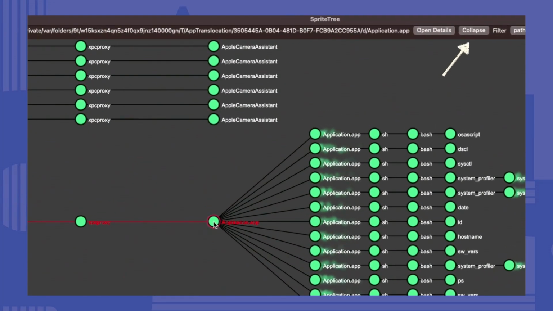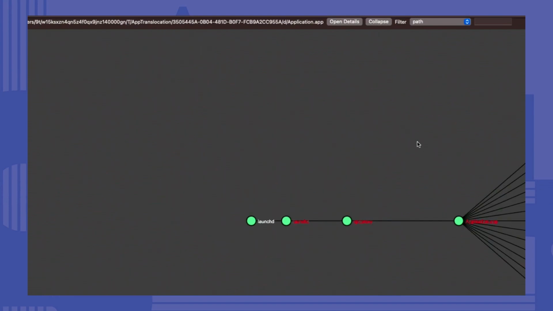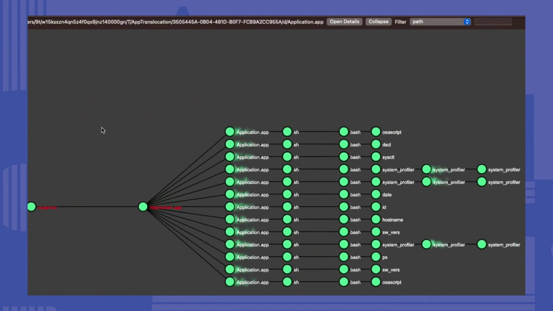One additional feature that we have is to be able to focus on a specific tree. So in this tree and with this malware, I can actually tell you everything is spawned under the same branch. If this was a large tree, I might want to collapse it down just so that I'm focusing on a specific branch of that tree. So collapse will help you do that and basically remove some of the other noise for you.